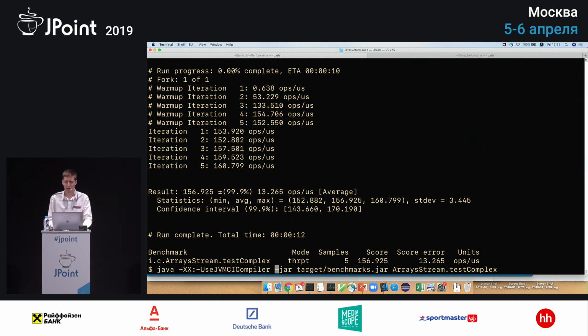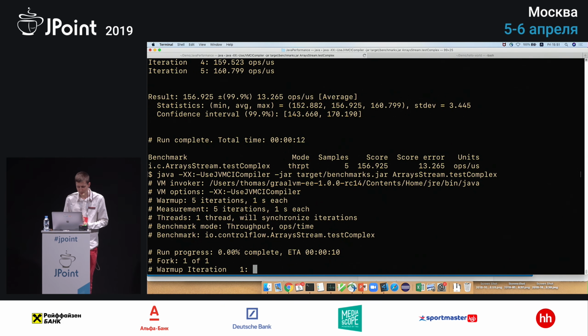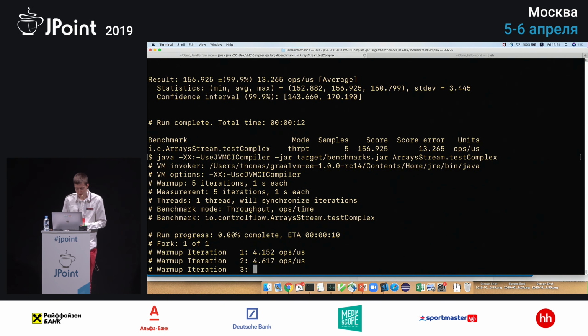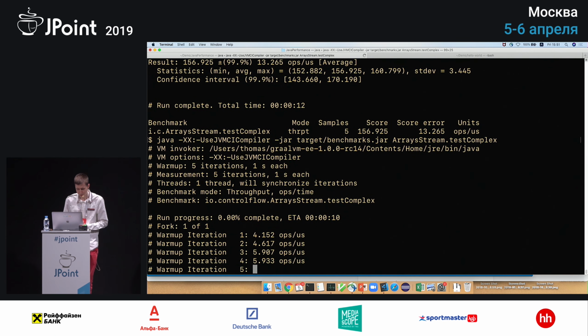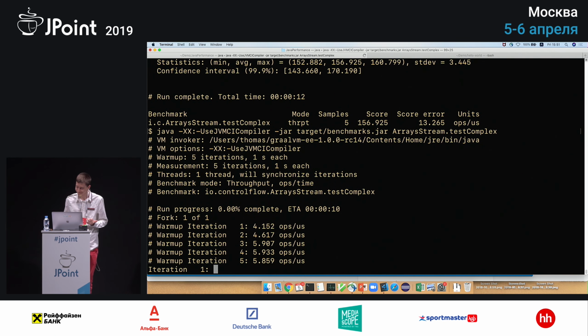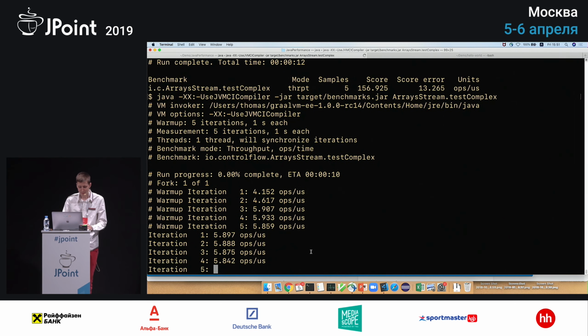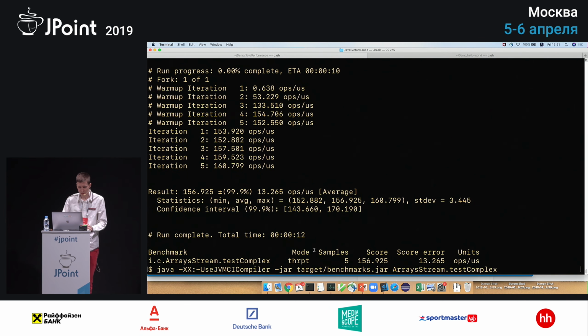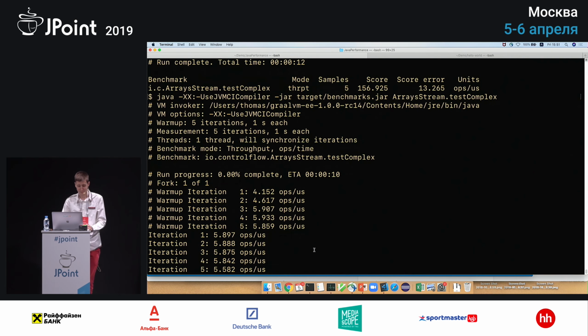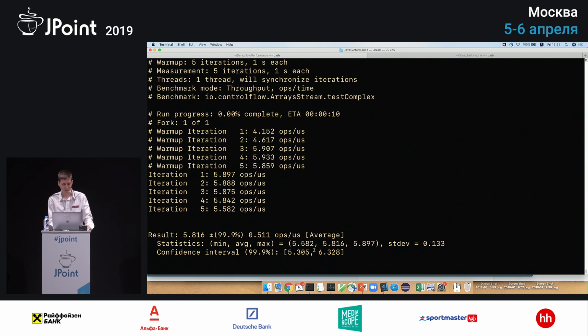Yeah, that would be good, right? Let's see. So your current HotSpot compiler, come on. It doesn't go higher. All right, that would be about, yeah, about 30 times. Yes, thank you.